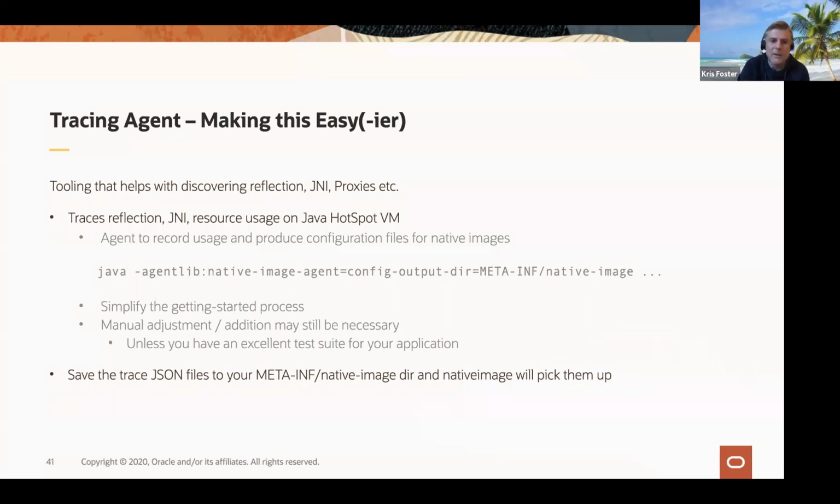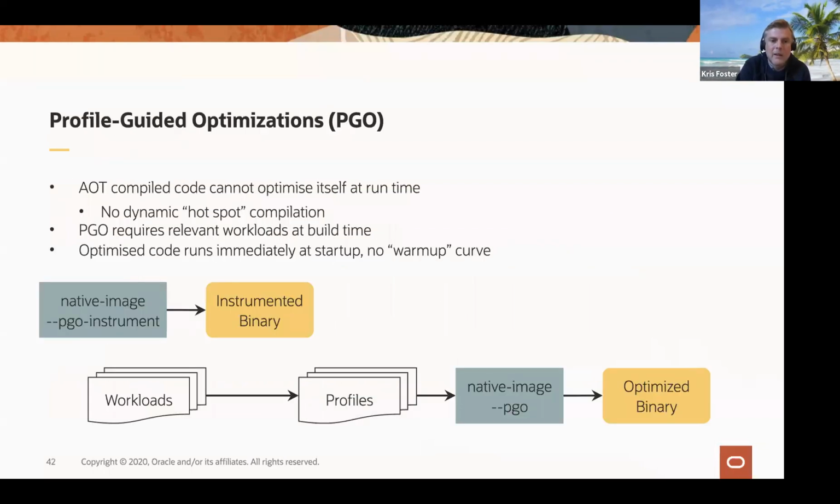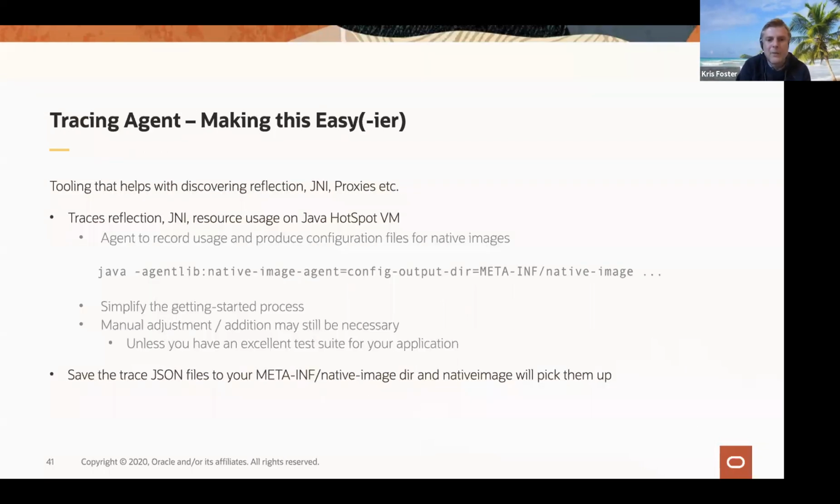So I don't know if you can see roughly where my mouse is. I can't highlight it because I'm in presentation mode. But we tell Java to load the native image agent, and it will trace all of these kinds of things I've talked about. You have to pass in some parameters where you want it to write out this config to, basically. And we would typically suggest that you run it multiple times.